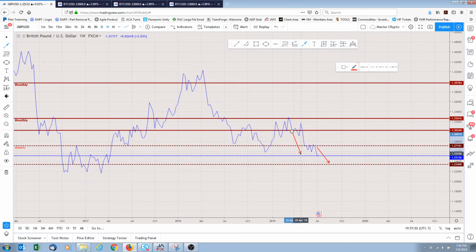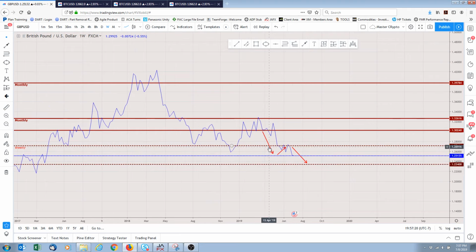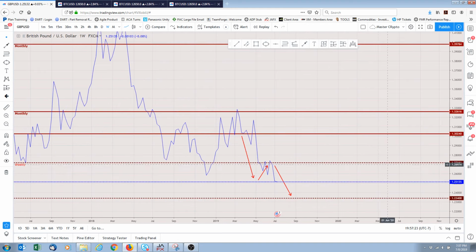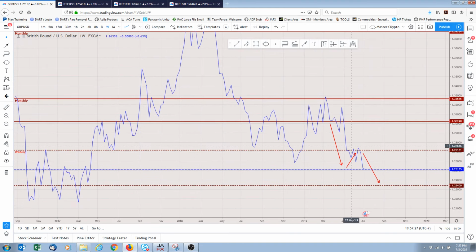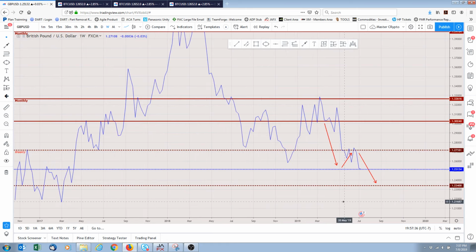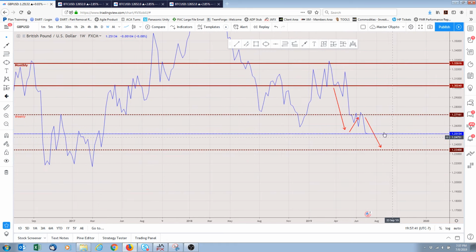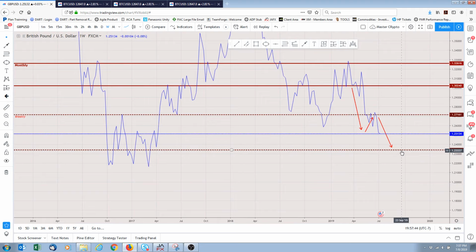We broke through, we came up, and this is what we call a retest. I'm going to talk about retests in another video, but it always comes back and retests this level and then continues down or continues up. But I would have placed possibly a sell here. These are the areas you're looking for. And because we already marked up that, hey, this is a weekly level, if price breaks through, it will come back and retest and continue on. So because we know this is a weekly level, we can plan for a sell opportunity here. This is what trading is. And now price is heading back down to this level.